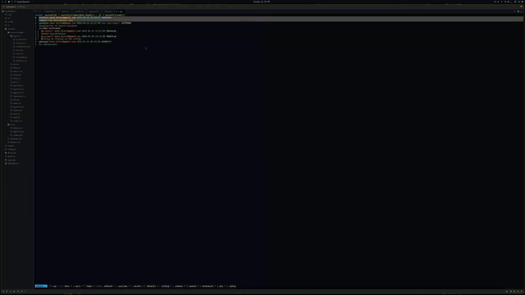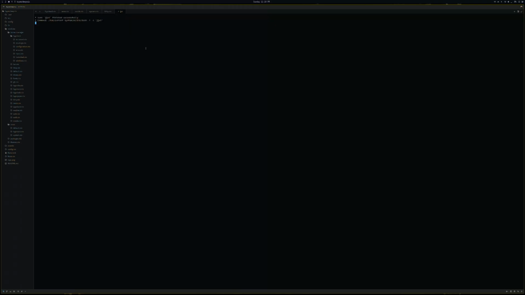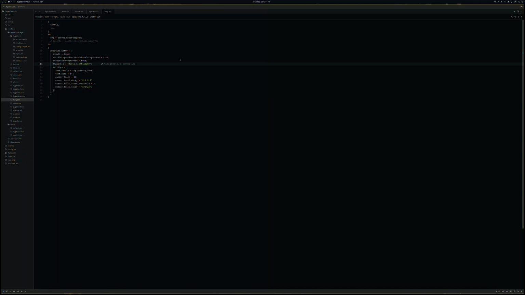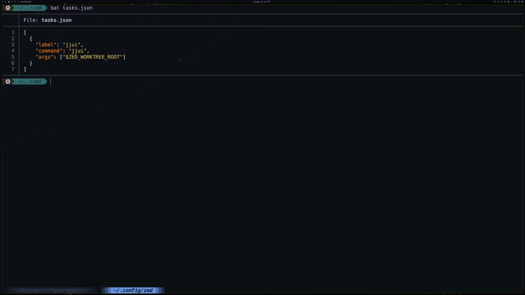This is pretty good. This is not too bad. And if I hit Q, it actually quits the task, but it leaves the tab here, and we have to manually close it. I want something a bit nicer. I want to be able to spawn this task on a key binding, but I also want to be able to hide it away again or close it on the same key binding. So let's jump back to our command line here.